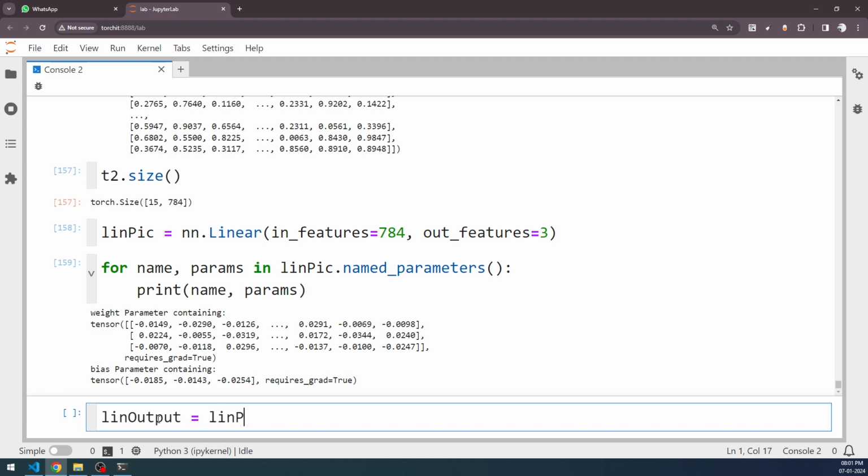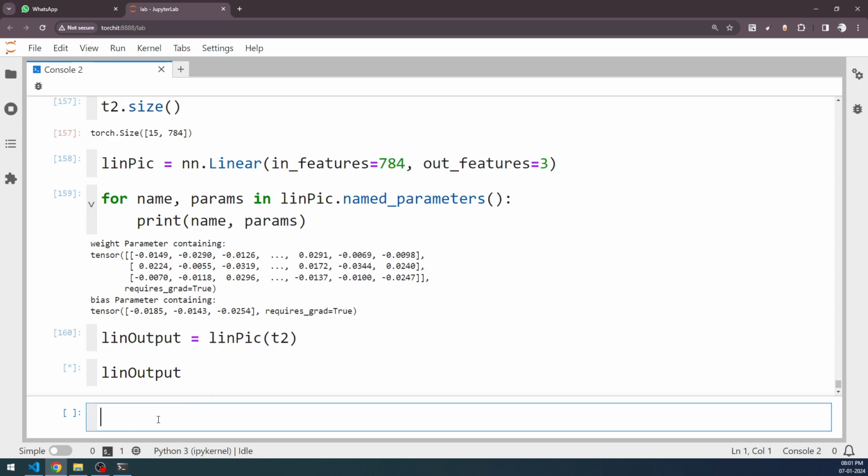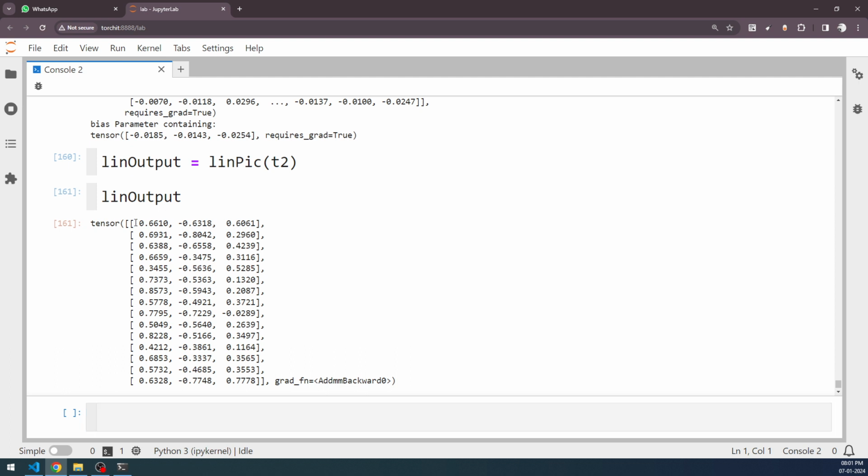So I'm going to say lin pic, and I'm going to call the t2 tensor, and I'm going to execute this. Once I do that, all the 15 rows of the t2 tensor would have passed through, and if I look at the lin output, you will see that we have got three different columns of 15 rows.